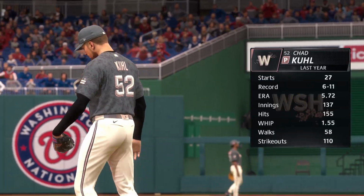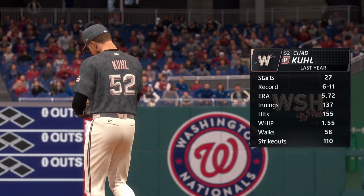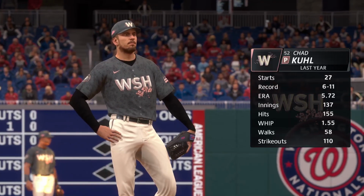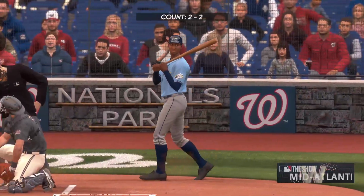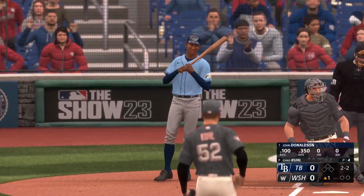Just about to get started. Today's starting pitcher, Chad Kuhl. He may not dominate, but he always keeps the club in the game. If you can score runs, you have a really good chance to win with him on the mound today. To the plate now for the Rays is the DH, John Donaldson.